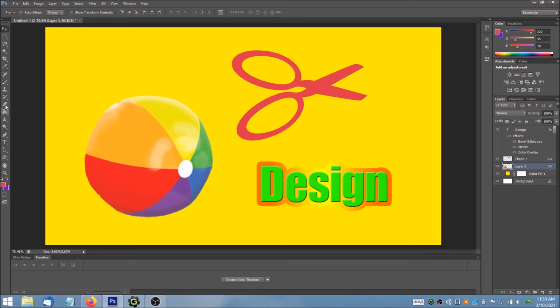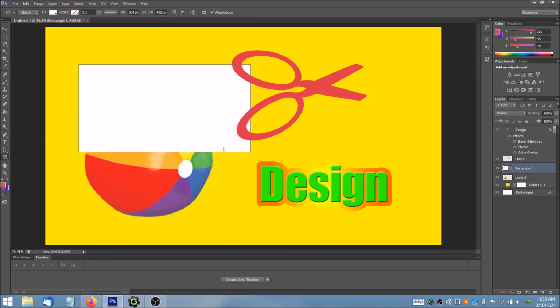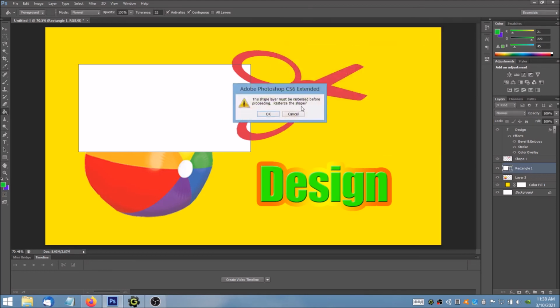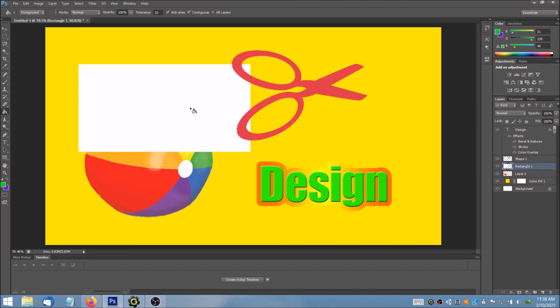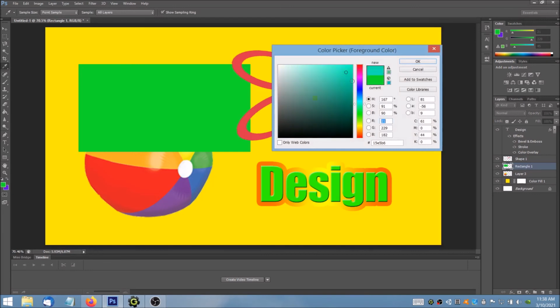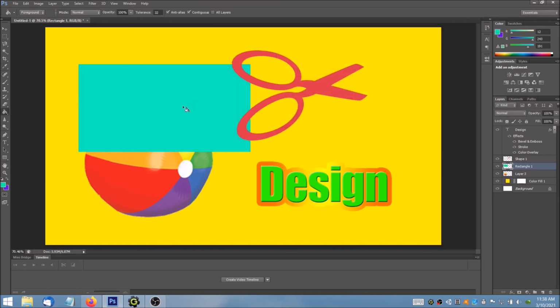So yeah. We have another tool called the paint bucket that allows us to fill an area with color. It's easy to demonstrate on a shape actually. There. And then I can use the paint bucket to apply the fill color. And it's actually called foreground color in Photoshop. So whatever this is, oops, click the wrong thing. Oh, sometimes you might get this message. Just click OK. And then you can fill it. So that's how it works. We have to actually select the color first, then use the paint bucket to do that.